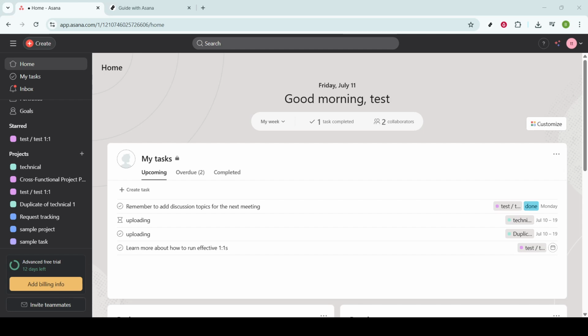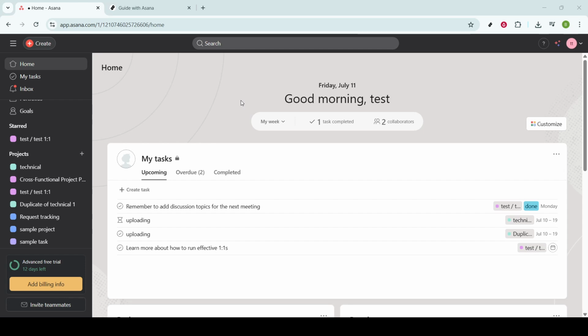To begin, you need to head over to Asana. Once you're logged in, you'll find yourself on the Asana homepage, where you're greeted with a display of all your recent activities and ongoing projects. This overview is your starting point for keeping an eye on everything you're working on. So, take a moment to familiarize yourself with this screen if you haven't already.